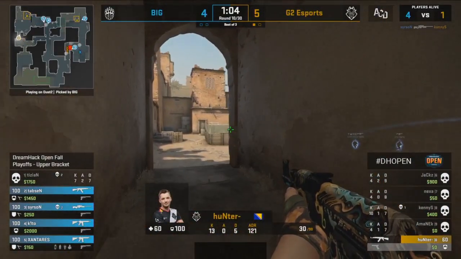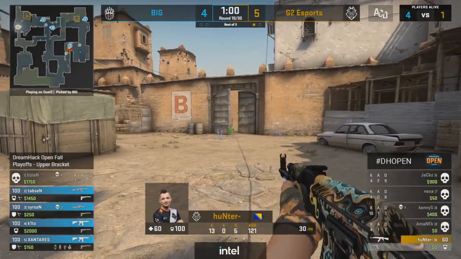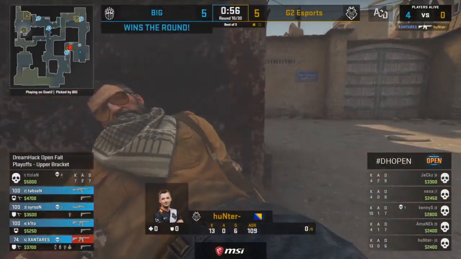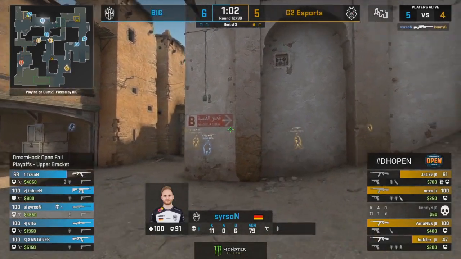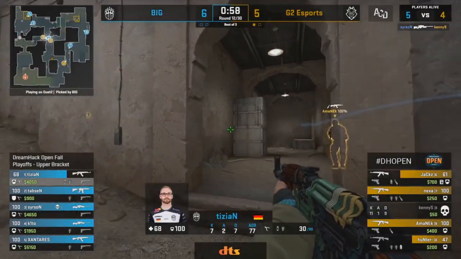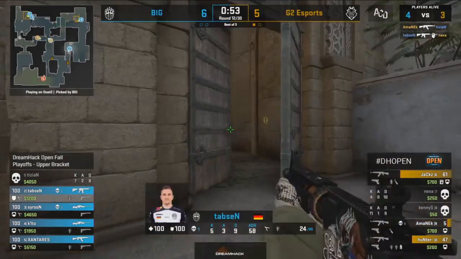Tizian, 2 easy kills, and Searson gets his double. So the long lockdown works out wonderfully. They've got the bomb over there in full control, so be it if Hunter has the B site. 398 utility damage so far. Pretty much just quick from those math rounds. Ooh, Tizian. He's getting away with a lot with these pushes, but he doesn't win the duel, actually.